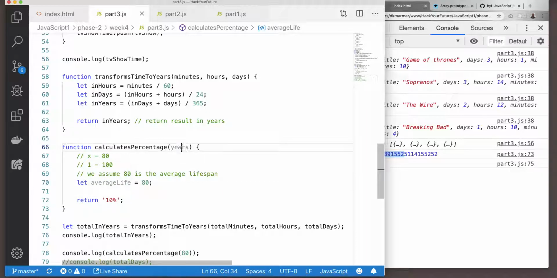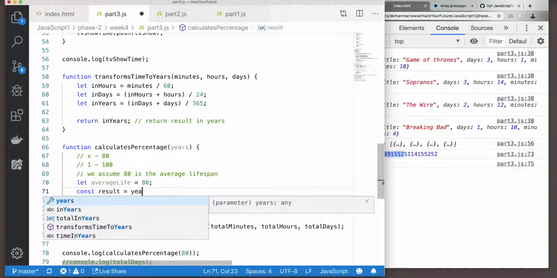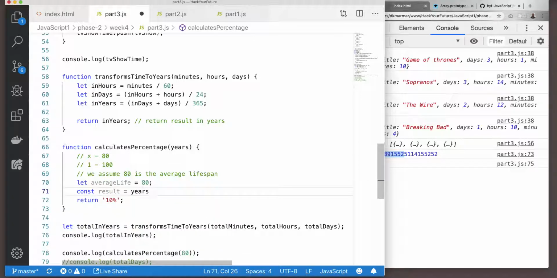So now whatever we're gonna get here, we're gonna say we have a result, const result, it's gonna be years times 100 divided by 80.